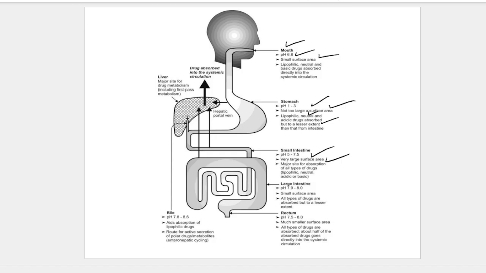So altogether, passive absorption simply means from higher concentration to lower concentration. In case of active process, this involves the Michaelis-Menten principle, which states that at low concentration it is directly proportional to the concentration. This follows first order, and at slightly higher concentration it follows the Michaelis-Menten process, and even at higher concentration it follows the zero order process. These things we will discuss in detail in our next lecture.